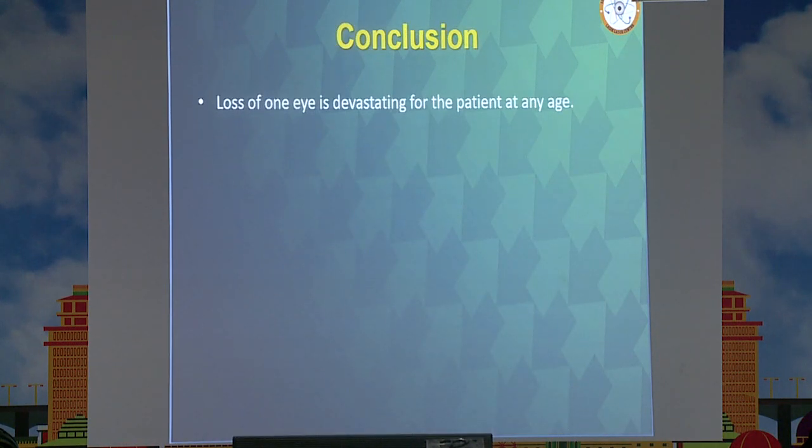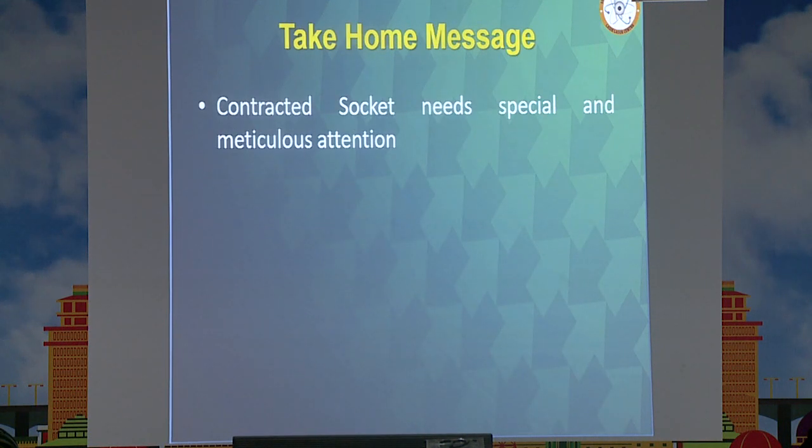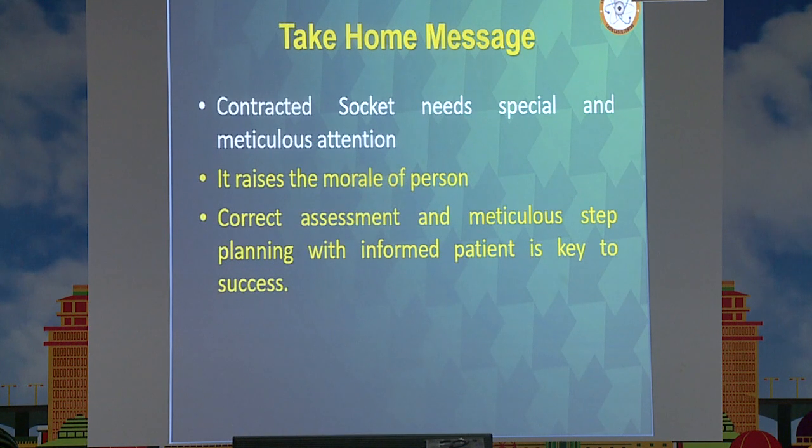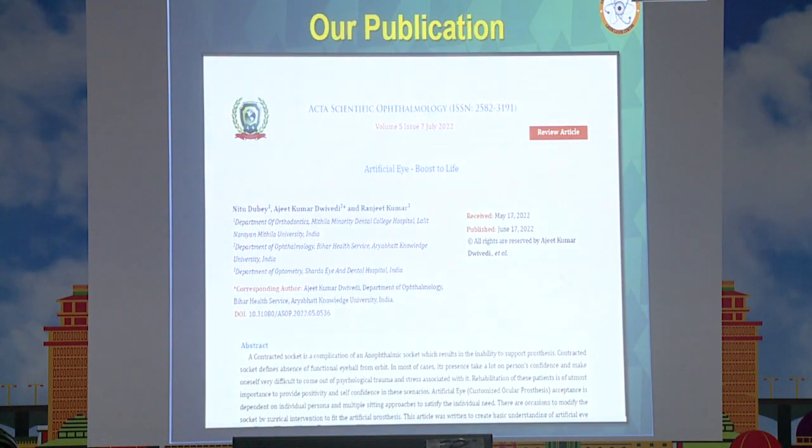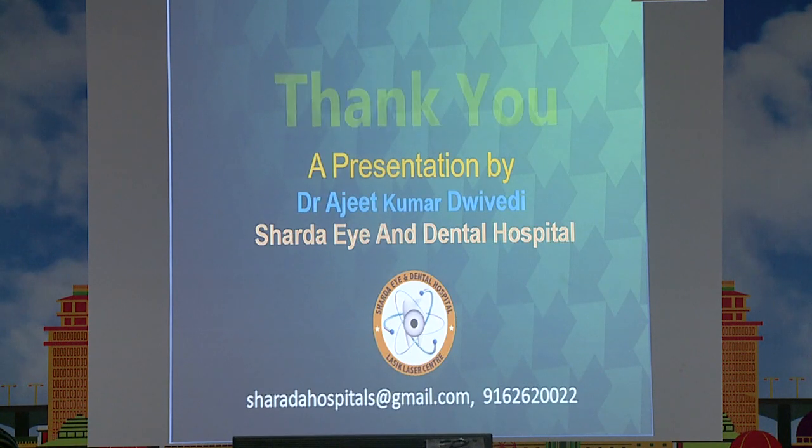So the take home message is that a contracted socket needs special and meticulous attention. It raises the morale of the person. Correct assessment and meticulous step planning with an informed patient is key to success, and custom-made prostheses add acceptability and better cosmesis. Our publication is there on that.